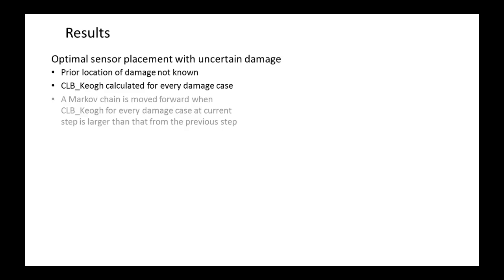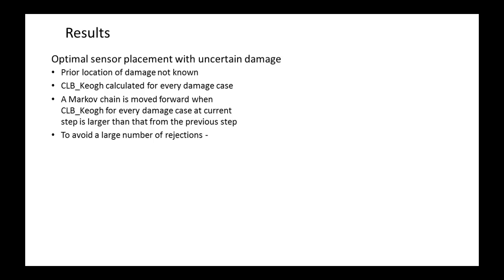In this case, we consider the cumulative distance we measured and simulated, and the Markov chain moves forward when, say, we have 10 damage cases and the change in distance in all the 10 damage cases is larger than at the previous time step. But if you use that, you will get so many rejections. So your Markov chain will not move forward. It will stop at some point.